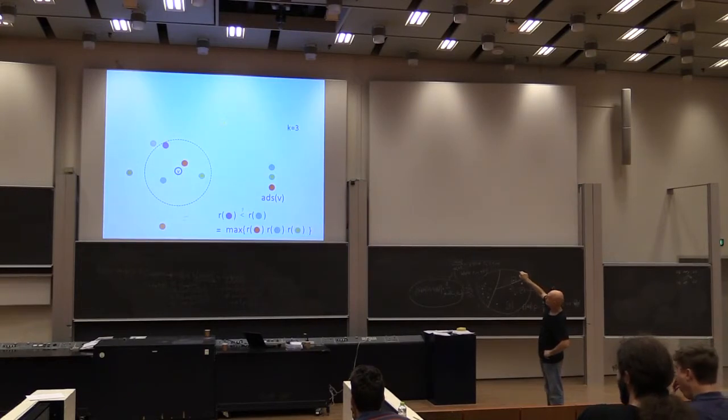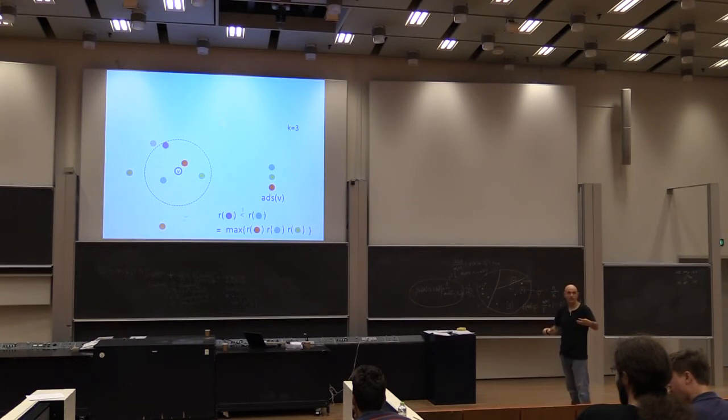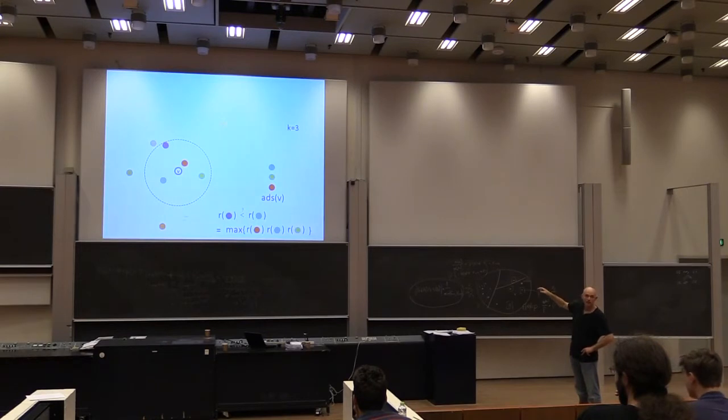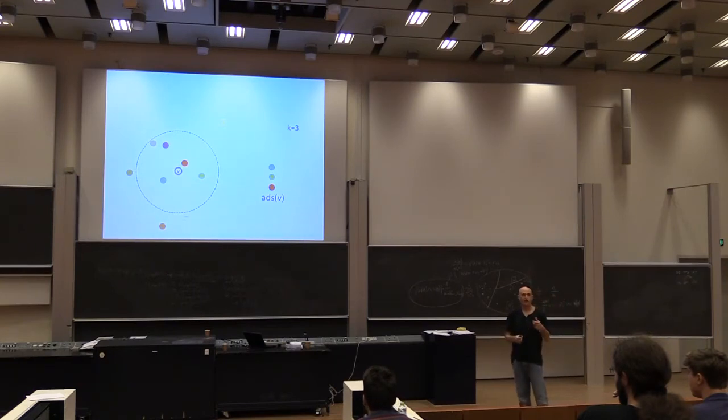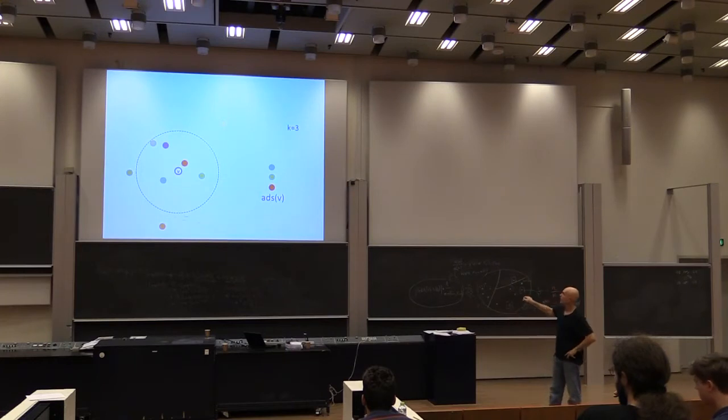If the rank of this guy is larger than this rank, then these 3 are the bottom 3 also in this ball, right? So you don't have to add anything. But if the rank of this guy is smaller than this rank, then in the bottom 3 of this ball, you should have this guy, right? So you add it. So I go up this ball, and every time I scan a new vertex, I check if it's among the bottom 3 in this ball.